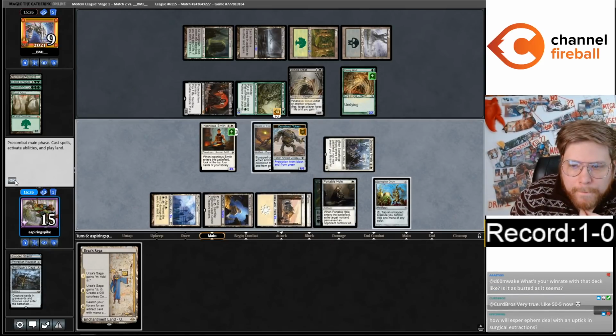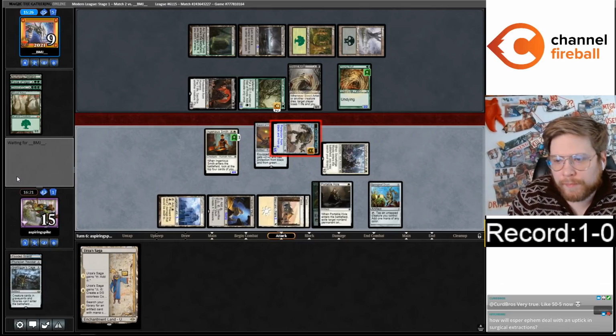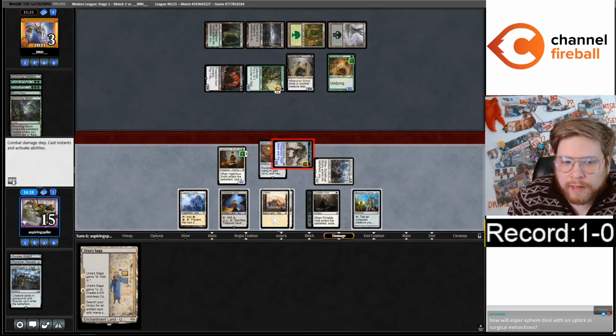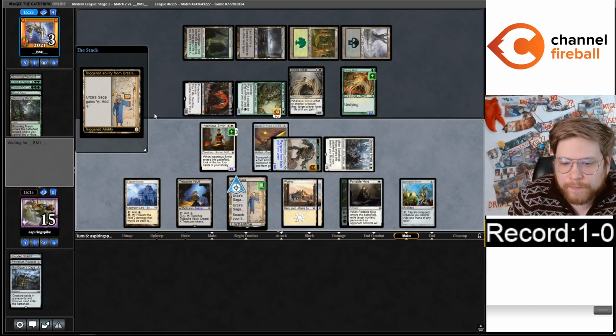Weird. I guess they're... oh, I should have attacked the Smith. Oh, that doesn't matter, they just block and sack. Yeah, we're just dead to any Undying creature here, actually.